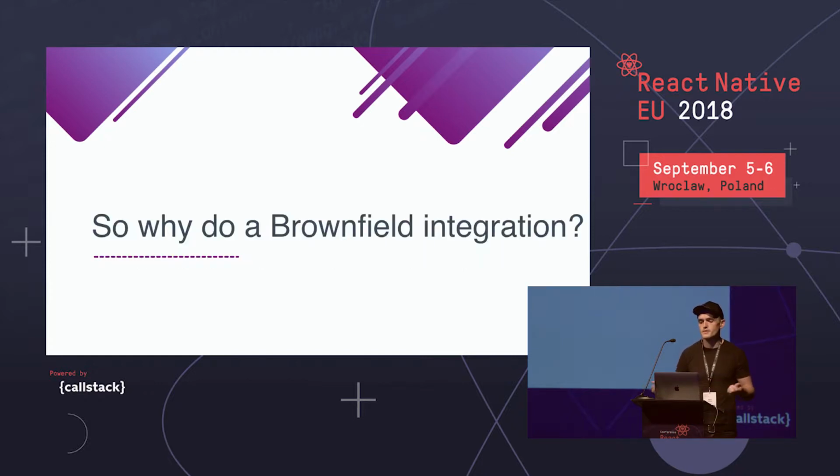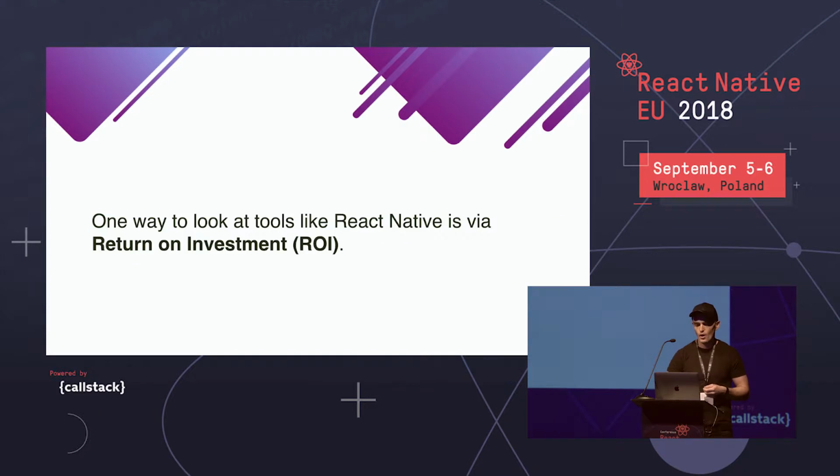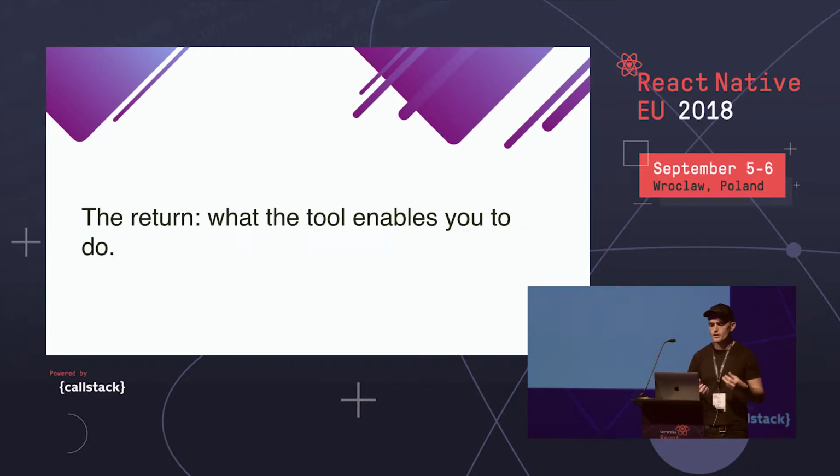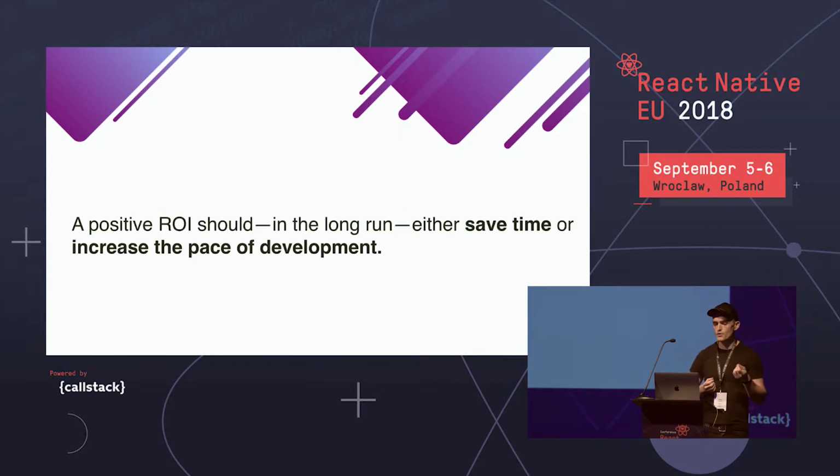So why do a brownfield integration at all? Well, there are many ways to look at choices in technology. One way is to take the perspective of a business and look at tools like React Native through the lens of return on investment. As software engineers, the investment that we make is the time it takes us to learn a tool. The return is what that tool enables you to do. A positive ROI should, in the long run, either save time or increase the pace of development for you or the organization that you happen to be part of.